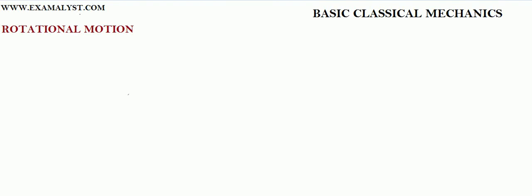So in our last lecture, we studied all about circular motion. Let us take a quick review before starting rotational motion. Consider a circle, and on this circle, consider there is some object. This green color point is an object. Now, if this object moves in a circle with a constant velocity v, then what does this mean?